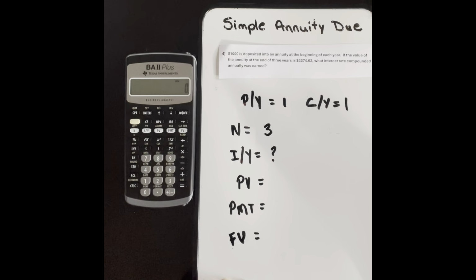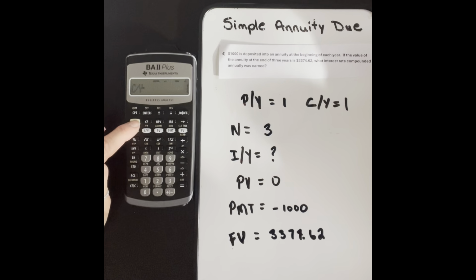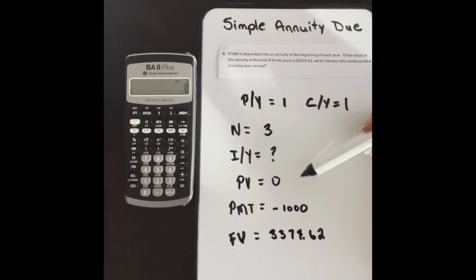So let's start with payment per year. Second function, I per Y, and that gives us payments per year. It's 12. We want it to be a 1. So we press 1 and make sure you enter it. When you scroll, you'll see that compound periods per year also change to 1. We're going to quit that, and now we're going to put these values in.